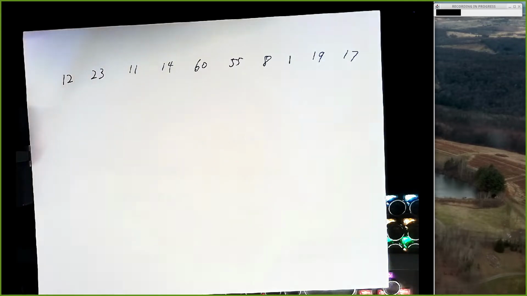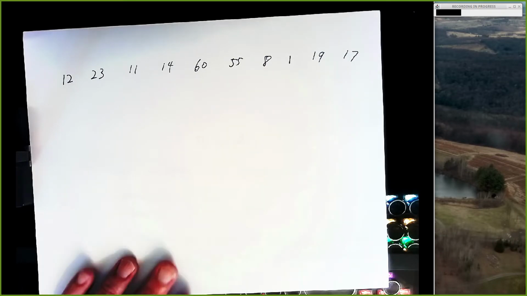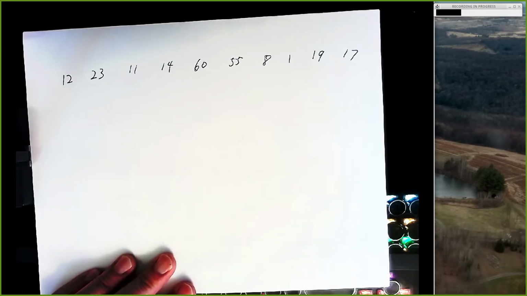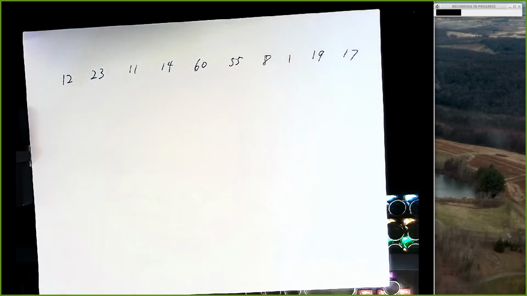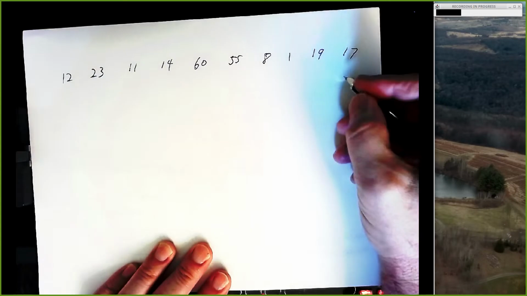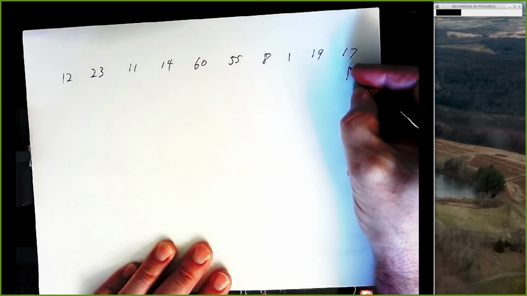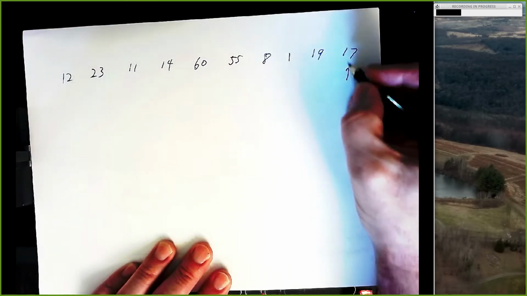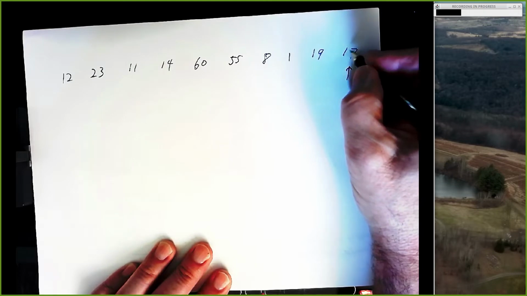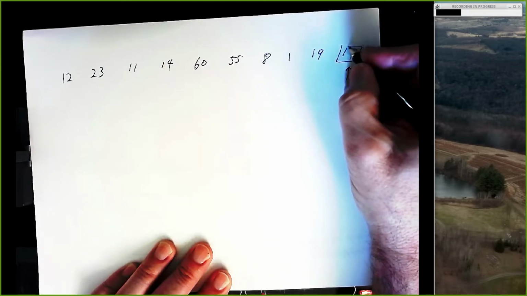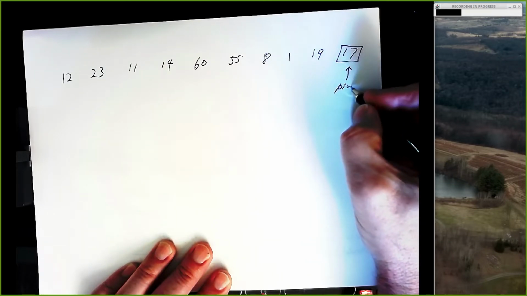And a quicksort takes the following strategy. It says, let's pick one number, which we're going to call the pivot, and let's figure out where that pivot should go in the output array. Now we can start with any number we want, but typically we start with the last number in the array. We're going to pick this number right here, and I'm going to draw a box around it. I'm going to say this is the pivot.